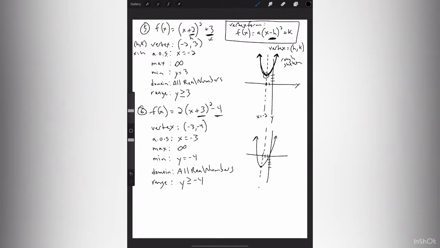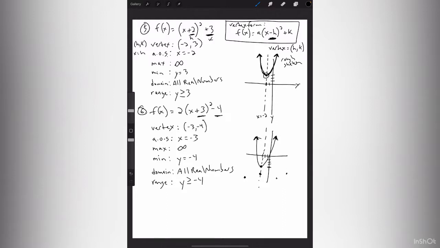All the maximum values are infinite. If it helps you to draw this graph, you can. You don't have to, but the minimum y value is all the way down here at -4. My domain, all x values are possible, right? And then my range is as long as y values are greater than -4, right? If a -5 value came up, or a -6 or anything down below here, those are not possible. Those fall outside of the range, all right?